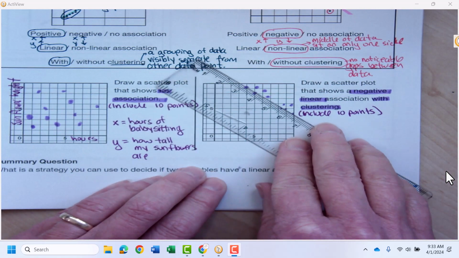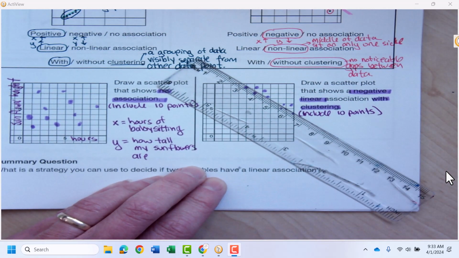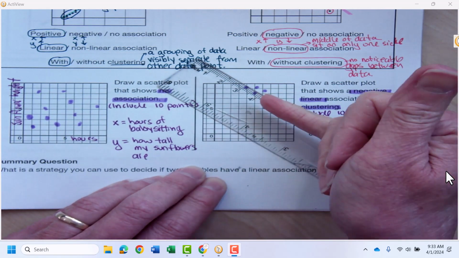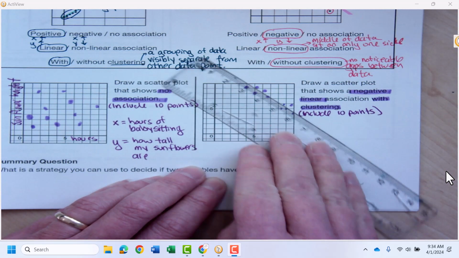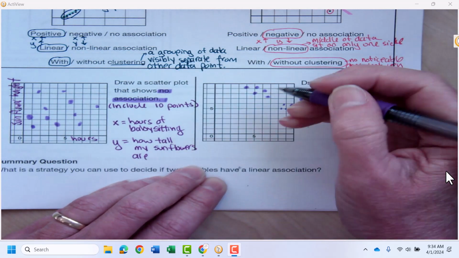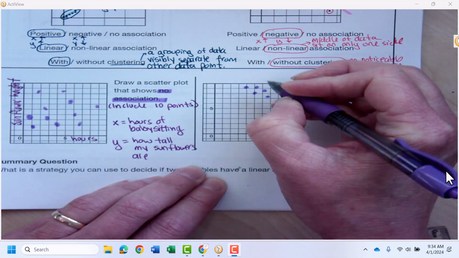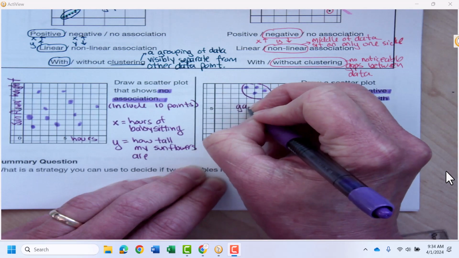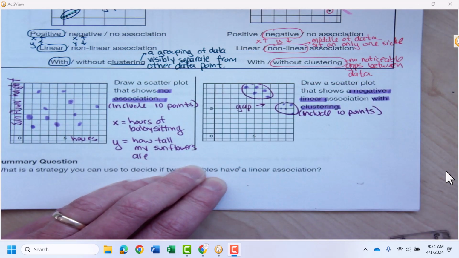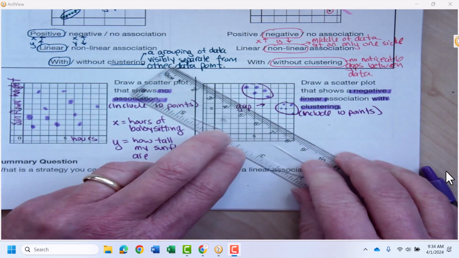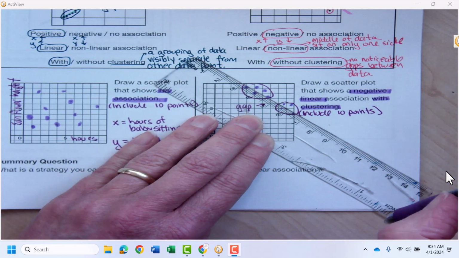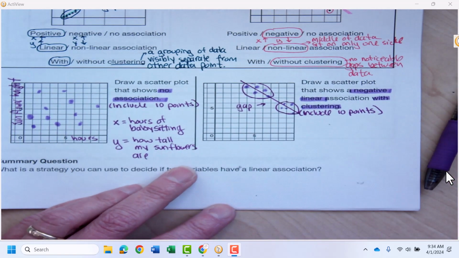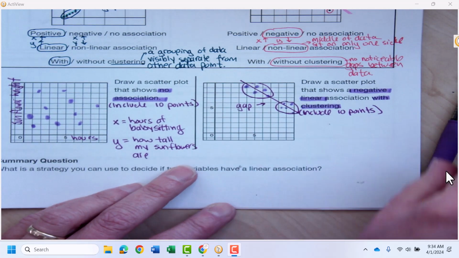So there's my negative linear association. My line passes through the middle of my data values, and I don't have the middle of the data kind of clustered on one side. And I'm going to say I have 2 clusters and a gap in between them. It's like a chocolate chip cookie. And since I can, I'm going to go ahead and make a line of fit just so we can see that it has a clear negative association.